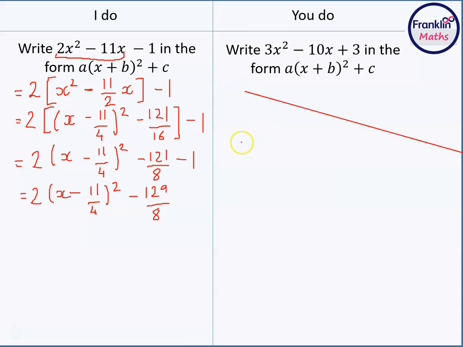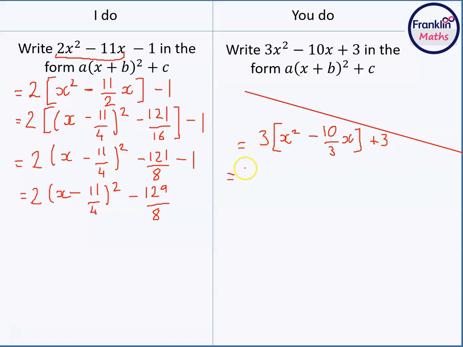I'm not sure what's happened there, so I'll go underneath. So with this one here, I'm going to take a 3 out of the first 2 terms again. So I'm going to have x squared. Well, what happens if you effectively divide 10 by 3? We'll end up with minus 10 thirds. Not the nicest number on this one, but I can't stop that happening and it might appear in your exam.